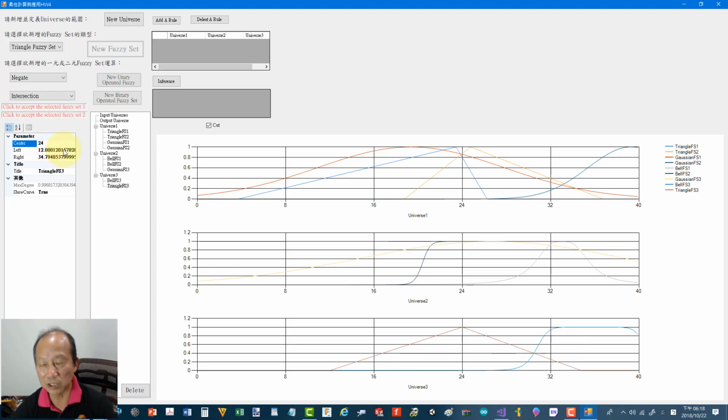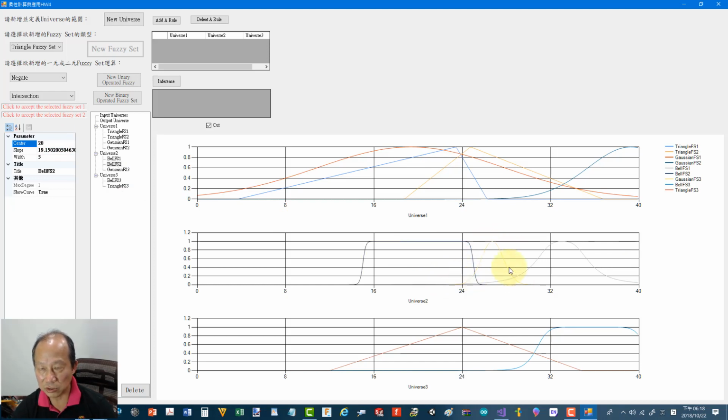Alright, so it's output. How about the input Gaussian right here? Let me reduce the standard deviation first. This one? I don't know. Bell. Okay, this one, the first bell. I don't know. No, the second bell is too large. 5. And the center probably move to 20.